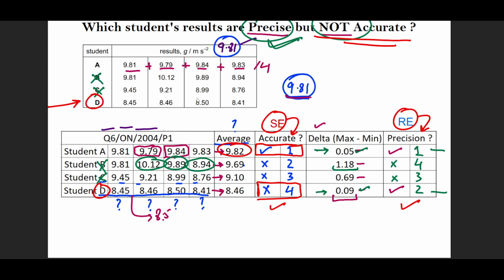With random error, we didn't know what was going to happen. It's going to be greater than or less than. Systematic error introduced a constant fixed error in all our data. So systematic error affects accuracy. Random errors affect precision because they are highly unpredictable. And precision is all about prediction. We should get the same answer. Can we get the same answer?